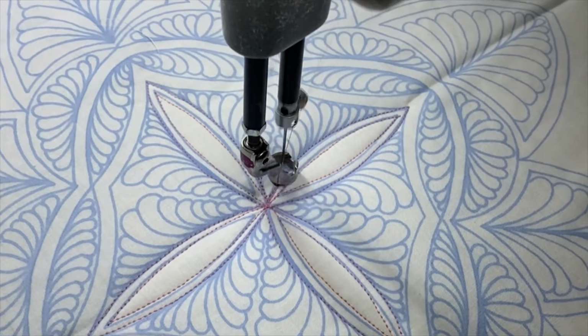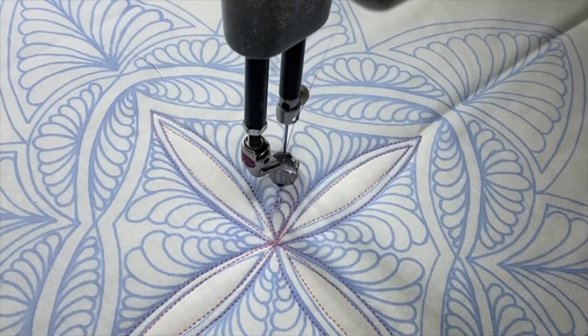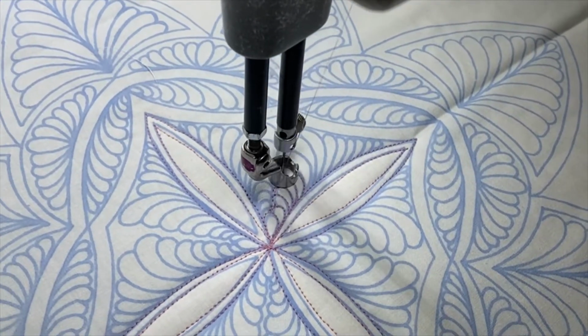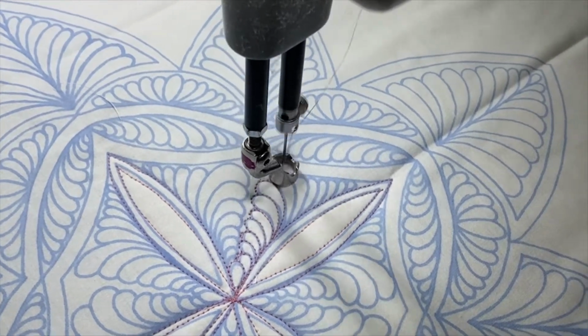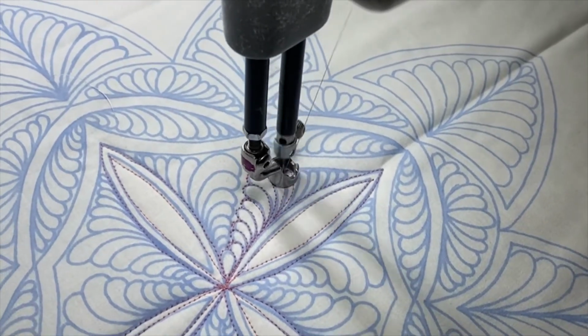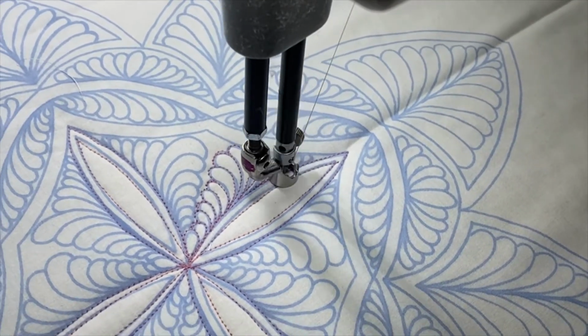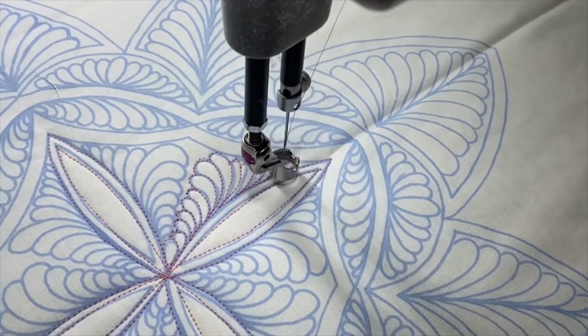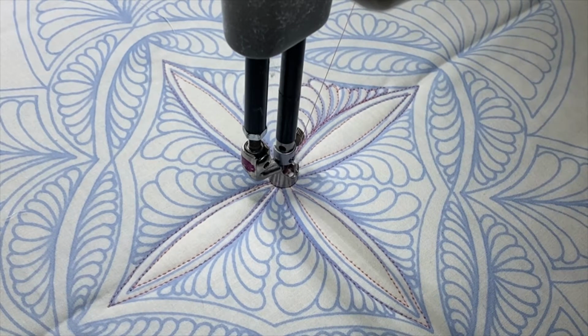So then we're going to come along here. We're going to bump, bump back, out and around. Travel back down that line to get to the other side. So that turned out pretty good. Again, it's not perfect, but that's okay. It doesn't have to be perfect because those lines are going to go away.